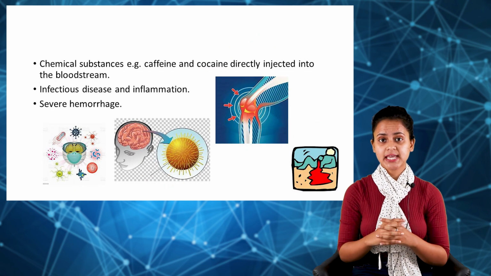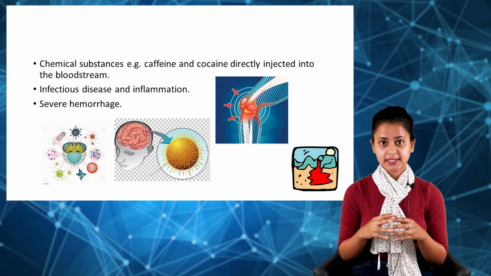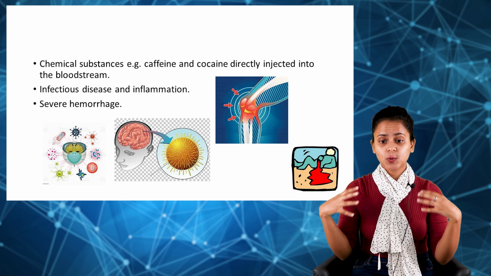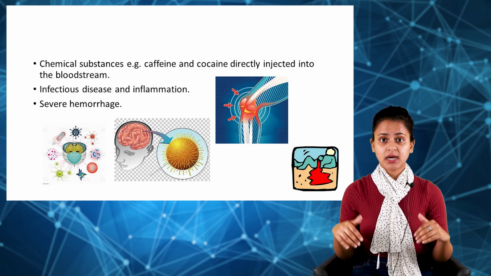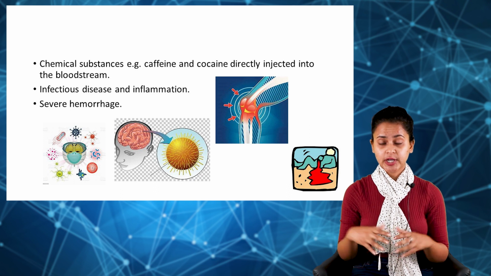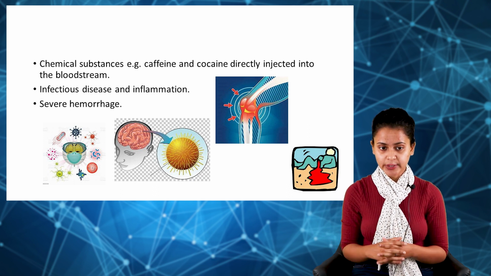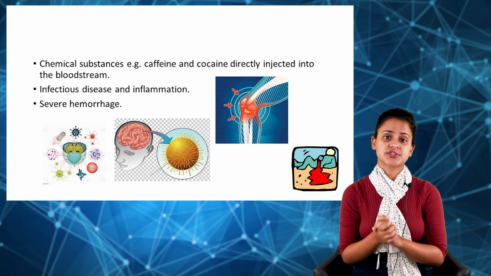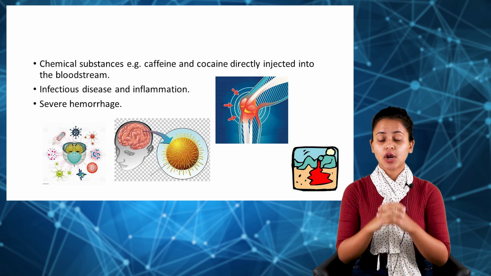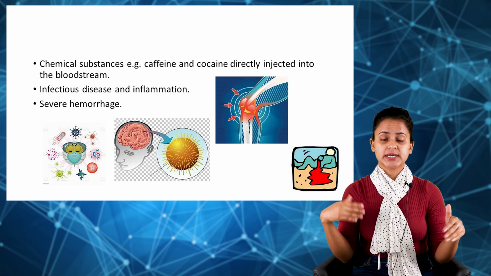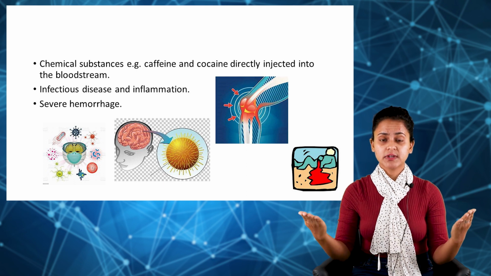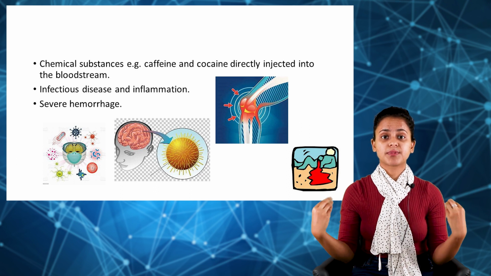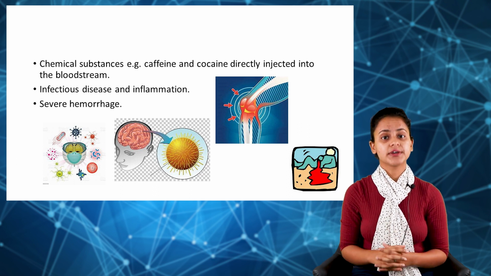Usage of certain chemical substances, mainly caffeine or drug abuse, like the usage of cocaine, can also cause an increase in the body temperature beyond the hypothalamic set point. Inflammation and infection, or a variety of infectious processes, if present within the body, we are often going to see that as a compensatory response, our body will try to increase the core body temperature, and the client will present with the symptoms of fever.